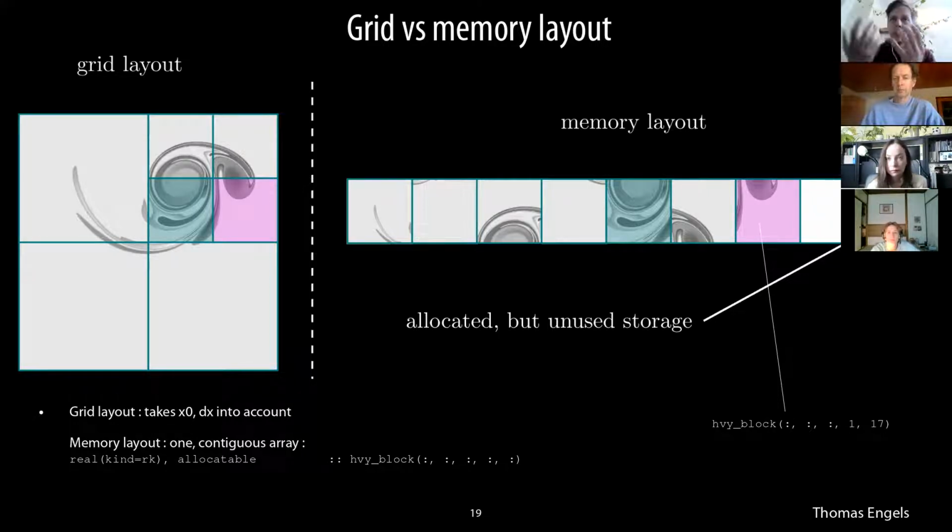If for some reason the code refines the grid, then of course more of these blocks are used, but we don't have the dynamic memory management in the strict sense. So even if you use only these 7 blocks, you have allocated the whole bunch of memory. Sorry, and the maximum size of memory is given at the beginning. Right. Precisely, so the 2048, what you put at the beginning. Exactly. So yes. Okay.